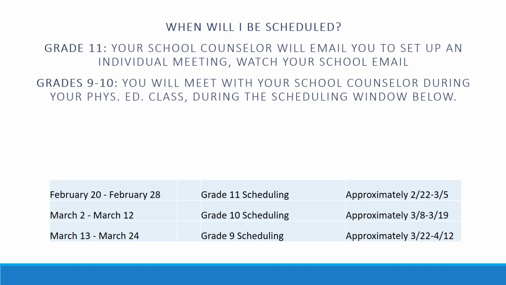When will I be scheduled? Students in grade 11 will receive an email from their school counselor. You will have an individual meeting to go over your requests and choose your courses for next year. Students in grades 9 and 10 will also meet with their school counselor individually, but it will be during your physical education class. The window for each grade is listed below. These dates are approximate, but please, all of you, watch your school email for your counselor's contact.